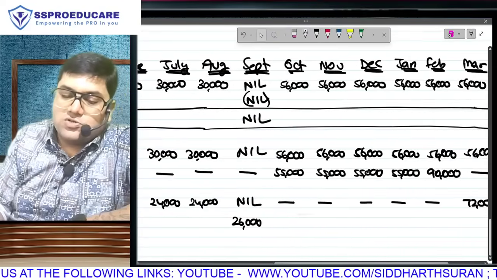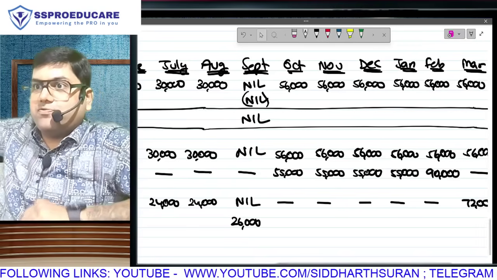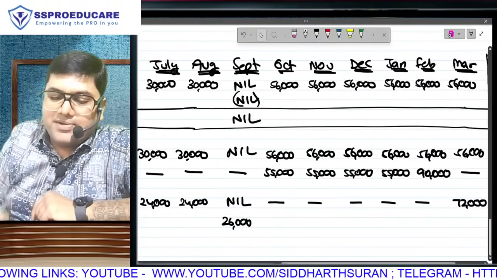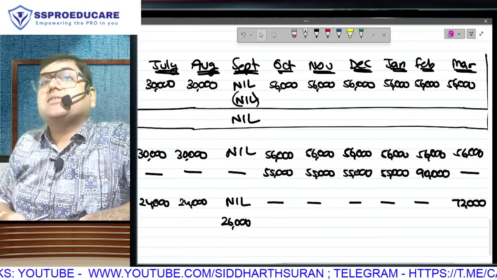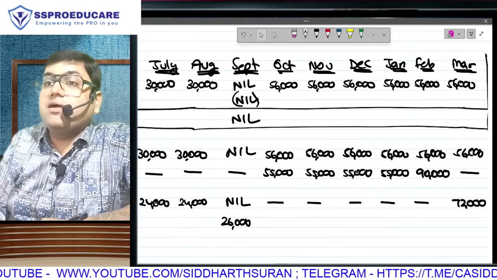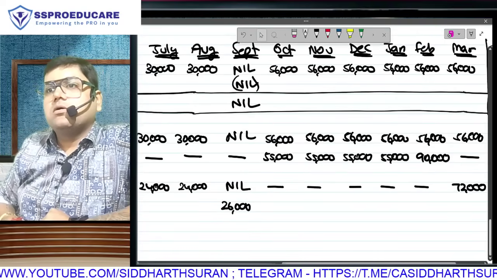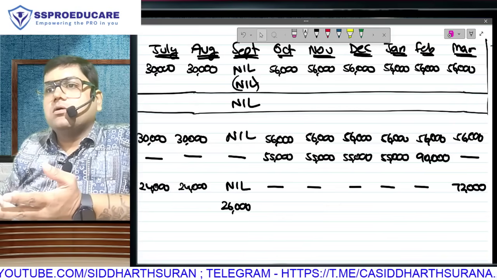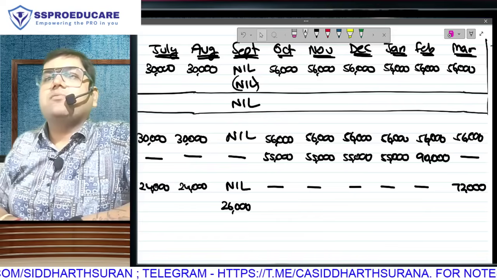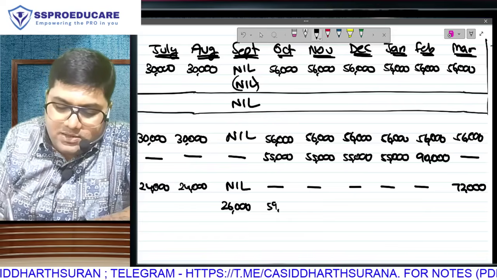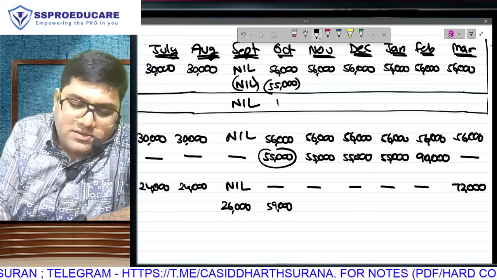Now focus on October. May, June, July, August you will complete by yourself on the basis of what we have done in April. I am taking you to October. October mein it is 70,000 ka rent and salary is 1,00,000. So we will have 70 minus 10, 10% of basic salary. Return aa gaya aapka 59. 70,000 minus 11,000, 59. But 59 won't become your exemption. Exemption will be 55 and taxable will be 1,000.